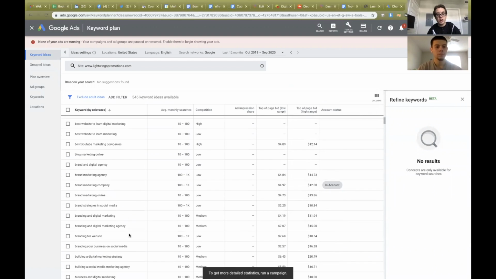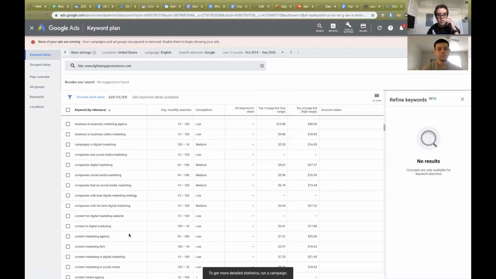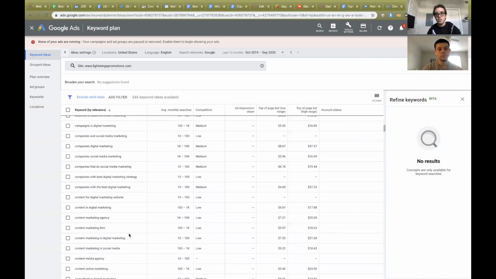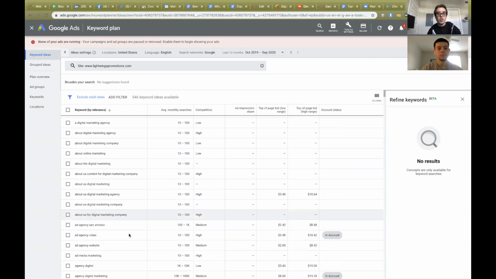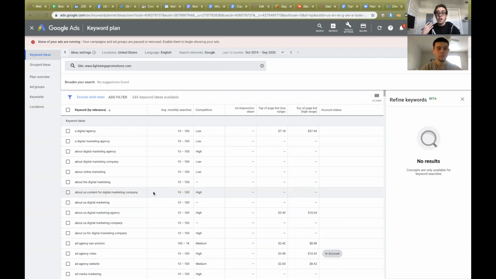A lot of these are interconnected and related, typically to whatever services you have on your website. But if you're really trying to find the keywords that match and are branded to your business, because it's all about making sure that the content is branded to you specifically, you're going to want to look for keywords that are relevant to your website. The first thing you want to look for is definitely the page bids. This tells you what people are currently paying for using Google AdWords. The words that people are paying for are usually the words that people are trying to rank for. So it tells you that people are actually paying for this keyword, so it must be really in demand.